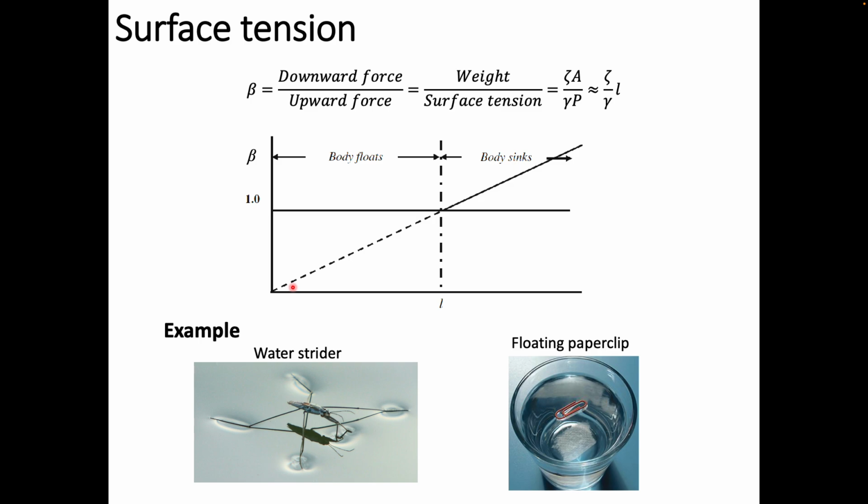And another one is the paper clip. Okay, so if you drop the paper clip gently on the water surface, it floats. But with this scaling law, you can tell: if you make a larger paper clip, with the same wire thickness, it's basically going to follow this scaling law. Now L is going to increase, right? And then it will eventually get into this regime, and the paper clip is going to sink. Okay, so this is essentially what happens with the scaling law, right?